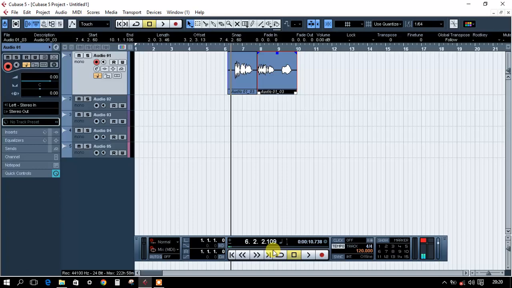How the pro producers mix their vocals, and when you hear it, you're gonna be like, "Charlie, this guy makes it dope." And the fact is that you can implement that same thing today and your mixdowns are going to be dope. So without wasting much time, don't click off the video, because we are going to learn this step by step, and don't skip any part of the video.